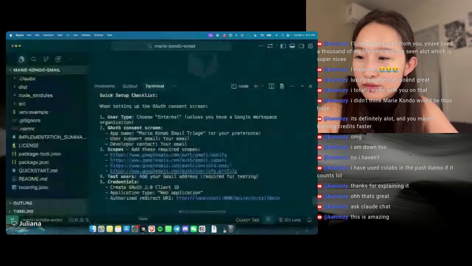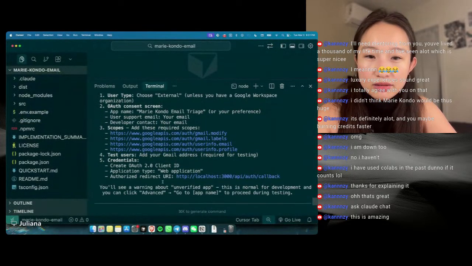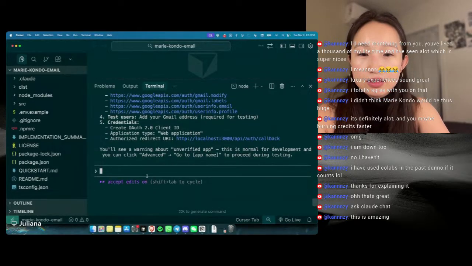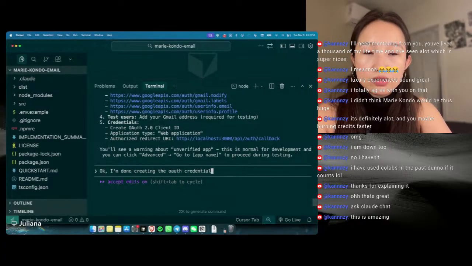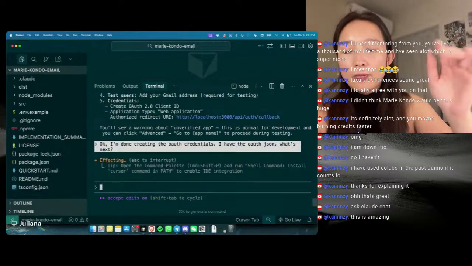And by now, we've done everything that Claude asked us to do. Now I can say, okay, I'm done creating the OAuth credentials. I have the OAuth JSON. What's next?